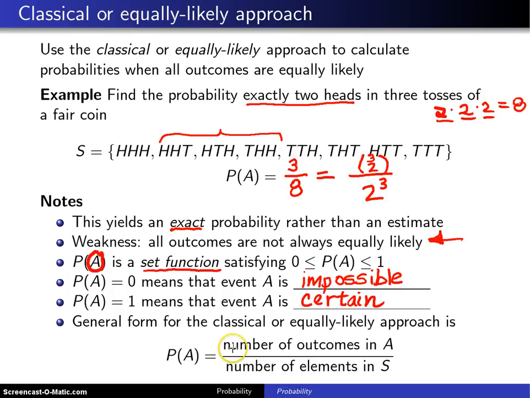And the numerator will be the number of outcomes that are favorable to the event A. And the event A in this case was getting exactly two heads. So three of those are favorable to A, so we got three-eighths in that case.